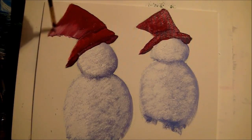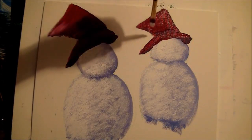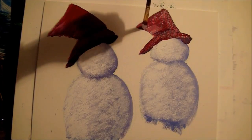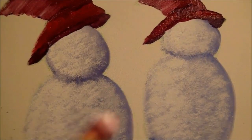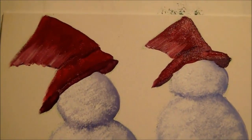Now because the paint is wet, it will just blend in with the paint. But it's still going to highlight. We'll probably do some more highlighting when it dries. So right now, if it's wet, that's okay. Work wet on wet for now. All right. I'll get some of that highlight in. See? Good. Oh, sorry. There we go.